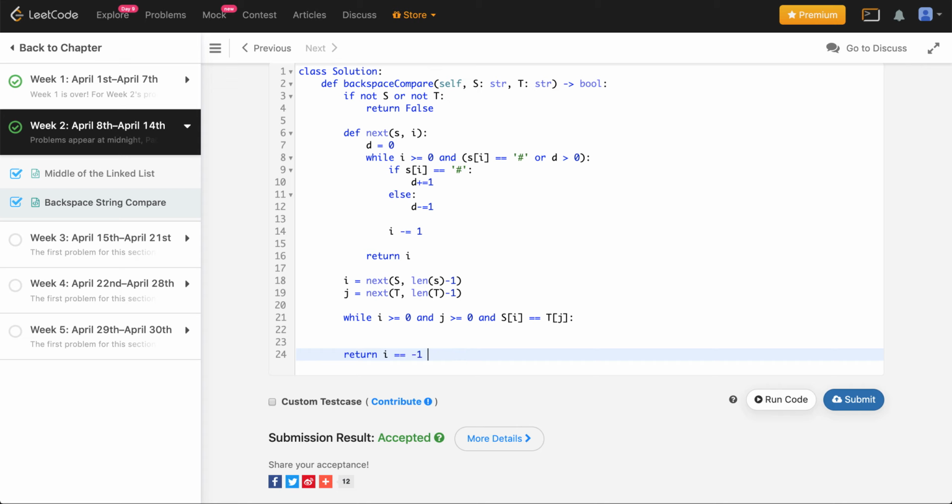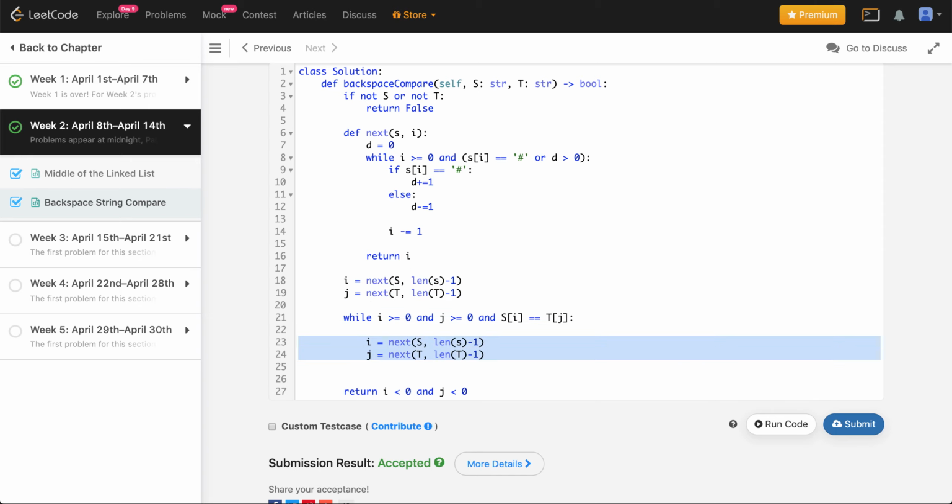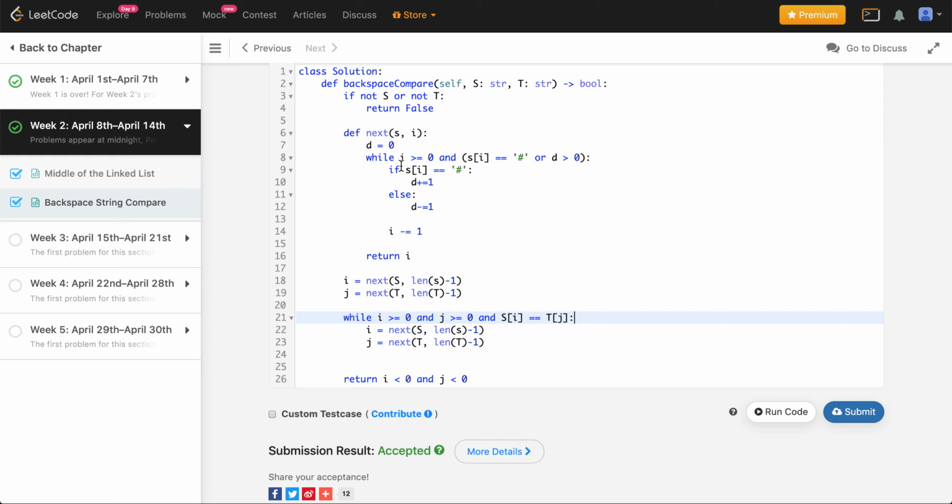So let's just put a quick check: i is less than 0 and j is less than 0. And over here, I'm just going to place in my ith and jth value. So basically the function that we already defined, which can find the next value, we can utilize that and find the next value which we have in place. I'm just going through this. I see a problem. Let me fix that, which is pretty straightforward. I think this should work. Not that complicated. Let's go ahead and run this.